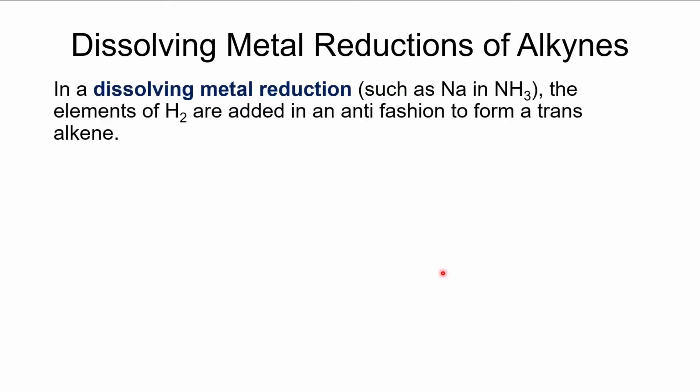All right. And then for our final hydrogenation technique, we're going to look at the dissolving metal reactions of alkynes. With our dissolving metal reduction, we use an alkali metal like sodium, and our source of hydrogen is our solvent, which is liquid ammonia. We add the elements of hydrogen, but not in the same order that we would in a hydrogenation. We add the electrons first and then throw the hydrogens in there. But the hydrogens end up added in an anti fashion, so we'll end up getting the trans alkene.